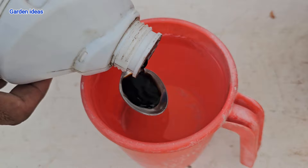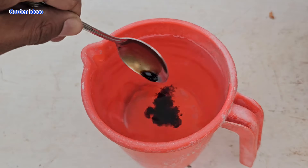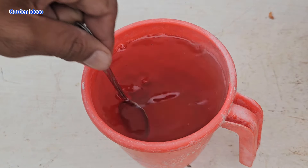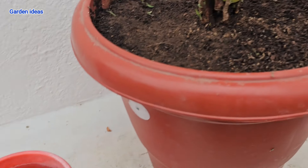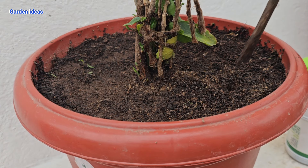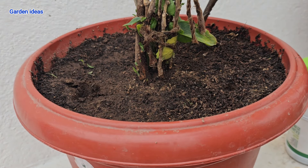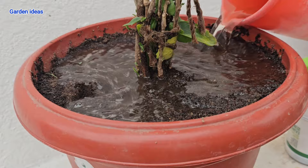To make this magical fertilizer, take one tablespoon — nearly 10 ml — of the black fertilizer and add it in one liter of water. This liquid form will make the plant absorb it very fast. Now apply this liquid fertilizer in a unique way: take a pointed tool and make holes in the pot so the fertilizer goes directly into the soil and reaches the roots. Make at least three holes so that every part of the soil receives the fertilizer.